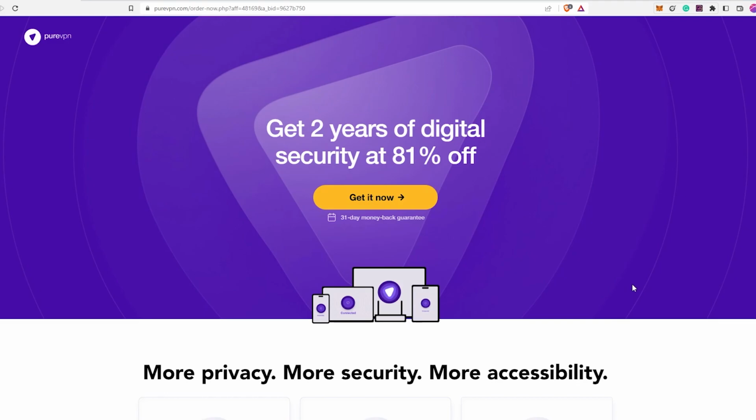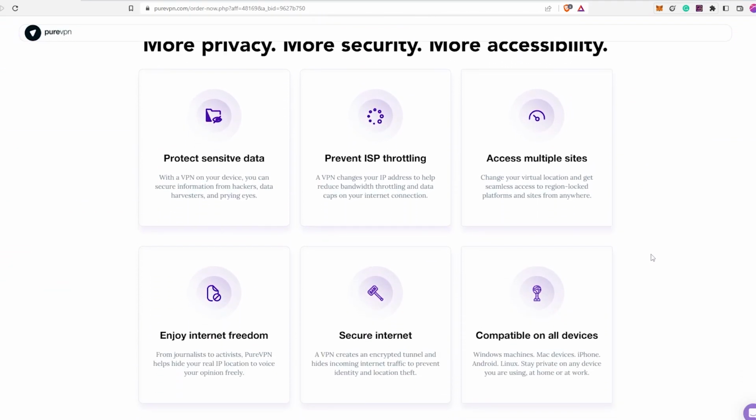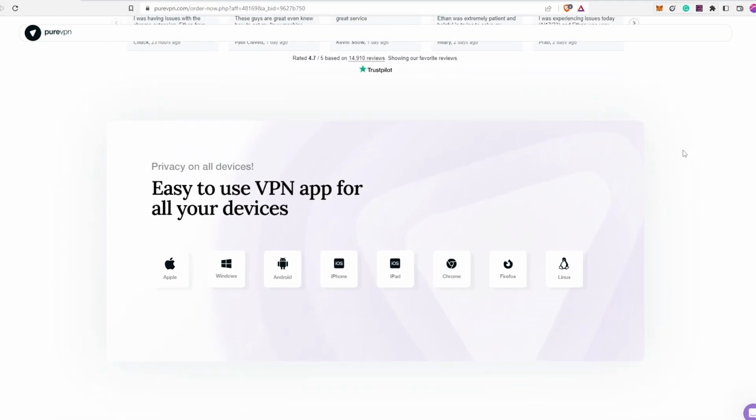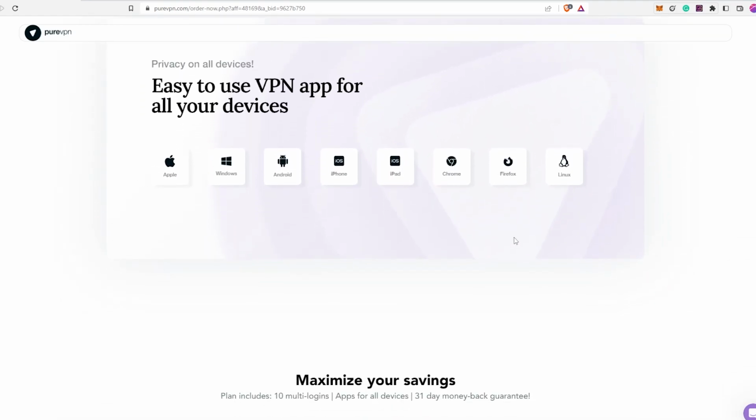Just to give you a little more information about them, you're allowed to connect up to 10 devices, not 5 like most, but 10. So one account should be able to secure a whole household. They're also very highly rated on Trustpilot, and they have all these different apps. We're going to go through and do the Windows and the iPhone today. Keep in mind the iPhone and the iPad are very similar, so if you follow the iPhone, it will get you set up for the iPad.